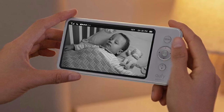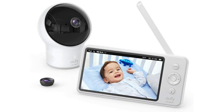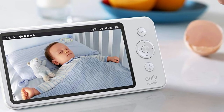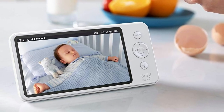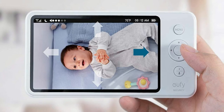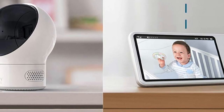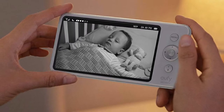Its parent unit is slim and lightweight, the image quality is excellent, and the user interface is intuitive. Compare that to most other non-Wi-Fi monitors and there's a world of difference. The Eufy's parent unit has a large 5-inch display screen, while the camera, which includes a wide-angle lens attachment, can pan 330 degrees and tilt 110 degrees. It also has two-way audio, a coverage range of up to 1,000 feet, and the ability to connect to up to four cameras, sold separately — a feature that Susie Zeldin-Russell, co-owner of child care professional network Smart Sitting, loves. It's very easy to switch between cameras, so we can watch our baby nap while checking on our toddler in the playroom, she says, adding that she has recommended this monitor to countless friends and consistently gets rave reviews.